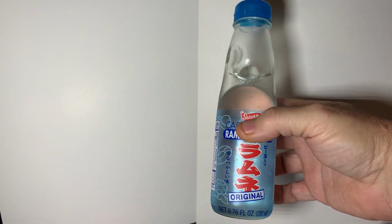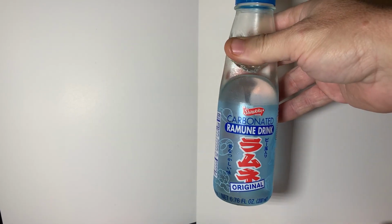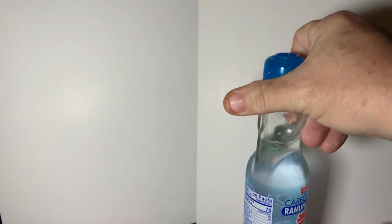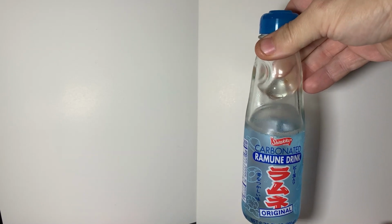Let's give it a taste. Okay, so it is flavored. I do not know how to describe that in a better way than to say it's very similar to Sprite. Kind of a lemon-lime type thing. It's got citric acid in it, so it's kind of a lemon-lime soda. Yeah, I like that. That's good.